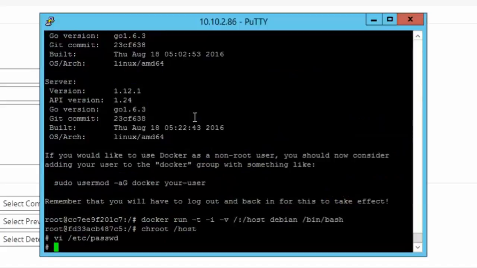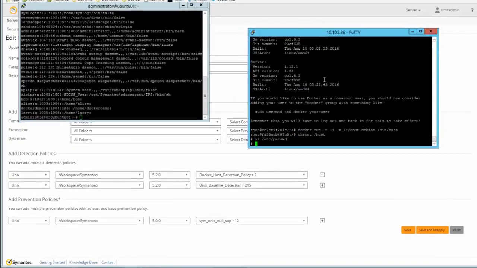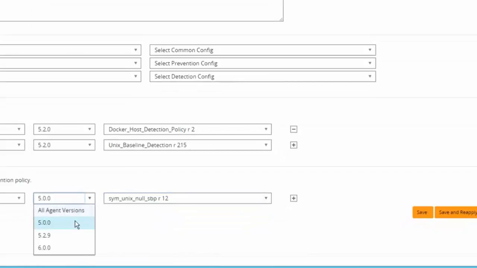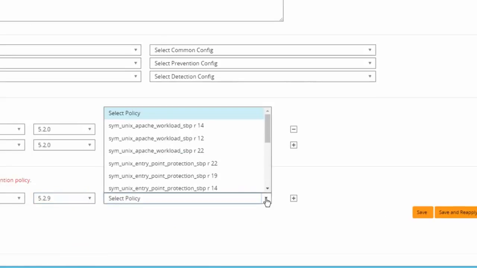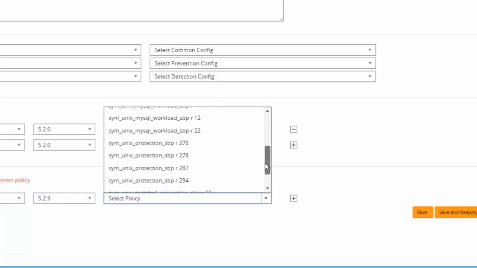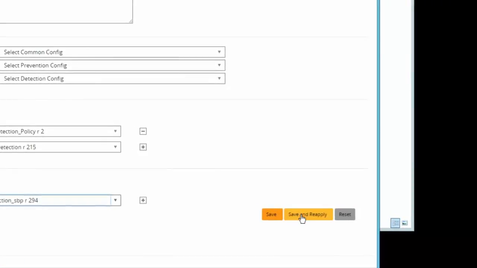And as you can see, right, I was within a container, I was within Debian, I was only a Docker admin, and at this point, using privileges that are available to allow containers to do valid things, I was able to do something I shouldn't be able to. So now what I'm going to do is go into DCS and apply our standard policy. I'm just going to grab our standard Unix policy, and what this is doing is it's basically wrapping the OS and protecting it, as well as placing containers into their own sandbox and ensuring they can't get in, modify the OS, modify Docker.